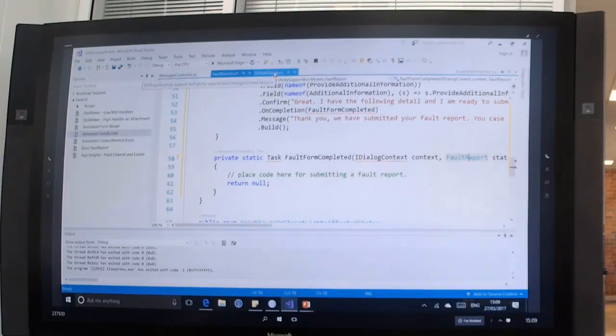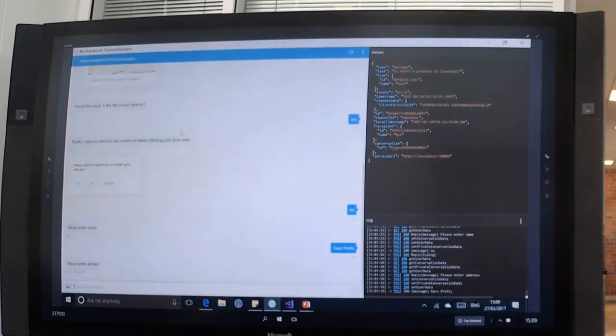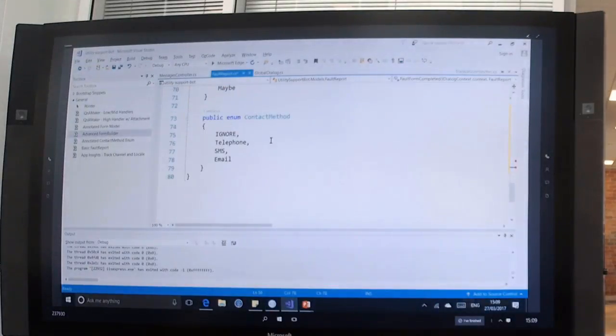And finally, the ability for us to use enums. You saw before the enum in the example, yes, no, or maybe. One of the other options that I've got is the ability to ask them their preferred contact method, as we mentioned earlier: telephone, SMS, or email. Now, out of the box, you would either have to click one of the buttons that it presents to you, or you would have to type telephone, SMS, or email. But that's not necessarily the best usability, as a user might say, text me or call me. We want to make these conversations as natural as possible.